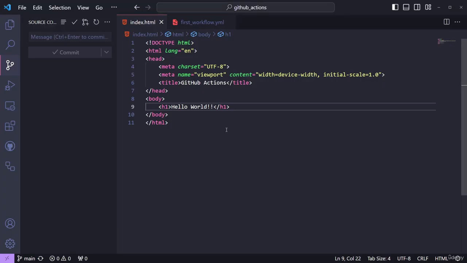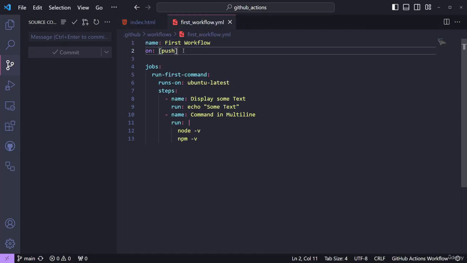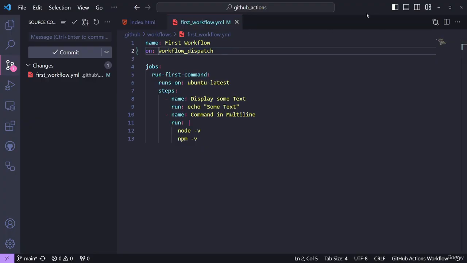Alright, and one more thing that might be applicable here is to just remove the push. And instead, we can use, for example, manual trigger when we click a button. So, let's enable this. We're using workflow dispatch. Notice that I'm writing workflow dispatch without square brackets. Actually, I can write it in square brackets too, just like push without square brackets. Square brackets mean an array, and by the term array, we mean that we can pass multiple events. For this reason, I initially had square brackets, but when we have just one event, we can skip that. Everything is great.